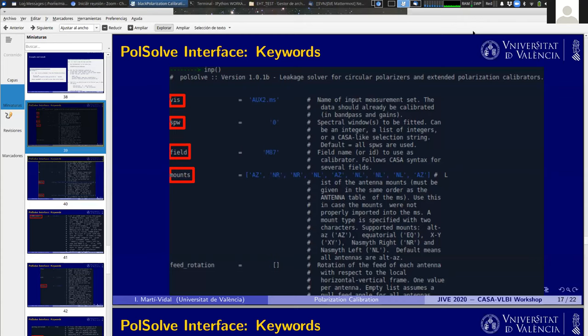So I thought the question was different. I thought you asked how do you self-calibrate after applying PolSolve? Once you apply PolSolve, if you want to continue self-calibrating, you should be careful of applying the same gains to both polarization channels. So apply the T-mode gain, because of several issues that we could discuss afterwards. So now the question was different from what I thought.